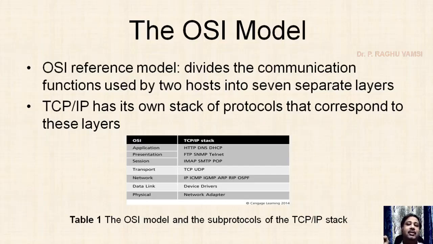Whenever the receiving system claims that the so and so packet has not been received, then the sending system will take the copy of the same packet, or create a copy of the same packet, and send it out. So this is the way the retransmission takes place from the sending end, and requesting for the retransmission is done at the receiving end whenever the packets are missed. So these are the concepts that can be attributed to the TCP protocol.